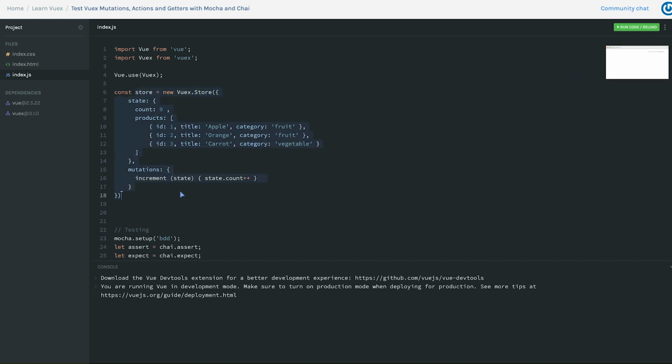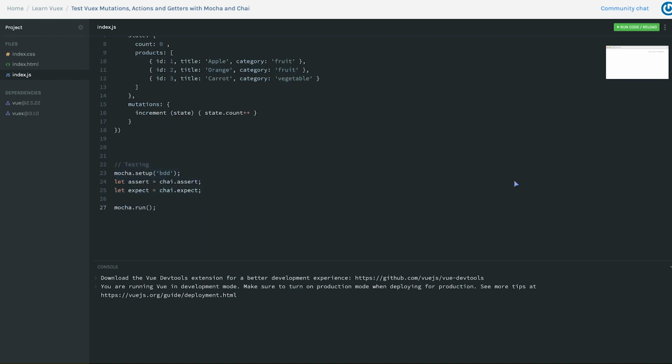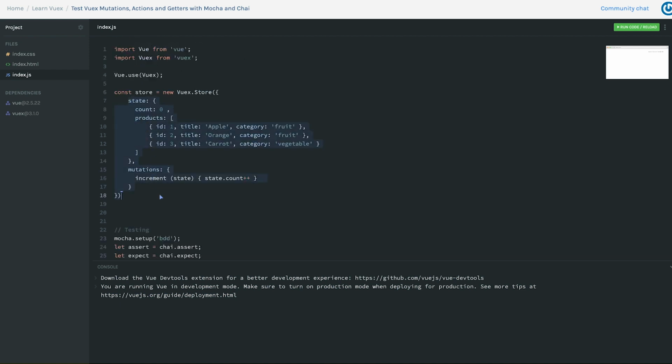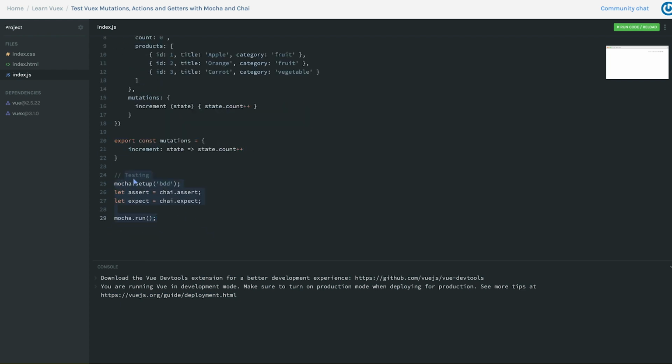I've created a simple store with some state and a mutation to start off. As a note, in a full build application, we would normally have our store within a file called store.js, and we would have our testing within its own separate folder. So to be able to pass off our mutations to our testing, we would have to use some named exports. I'll show you an example of what that would look like. So in this case, this would be my store.js, and at the end I would export my mutations. This would allow me to access within testing by importing them my different mutations. In this case, since we're in the same file, we don't need this, and so I'll comment that out.